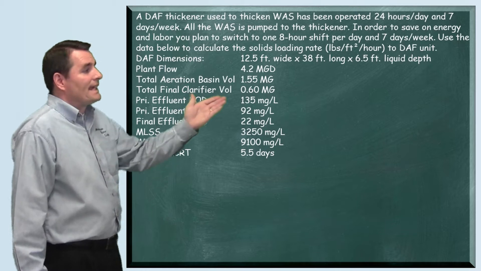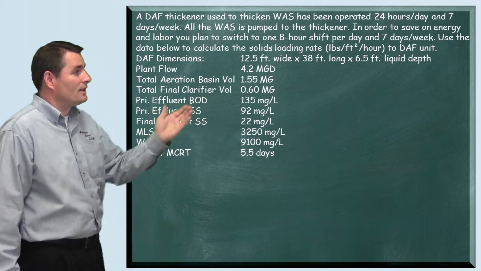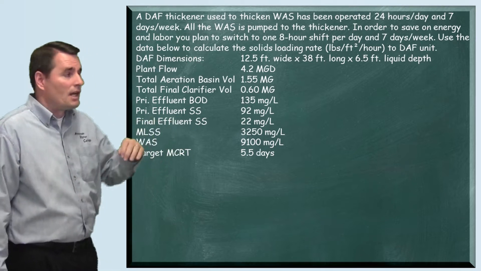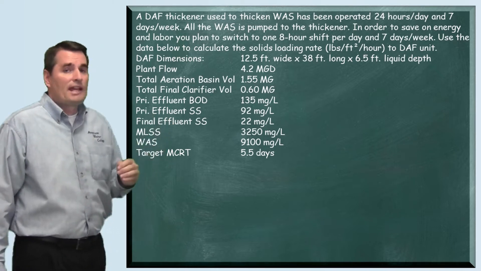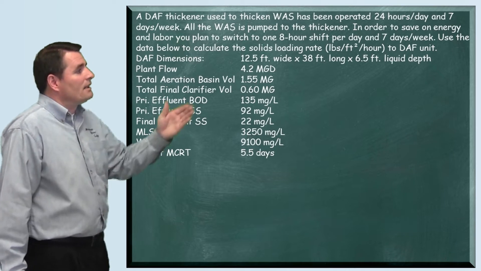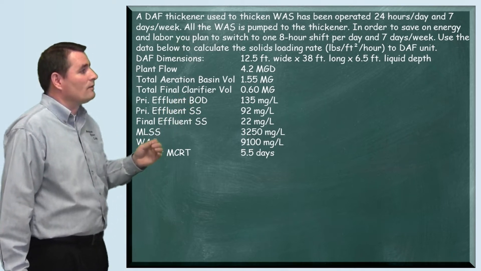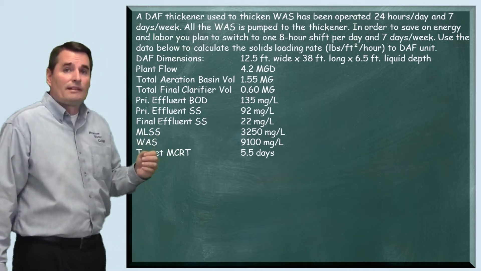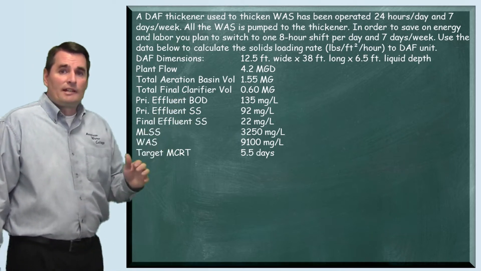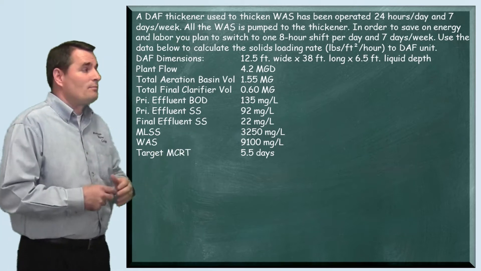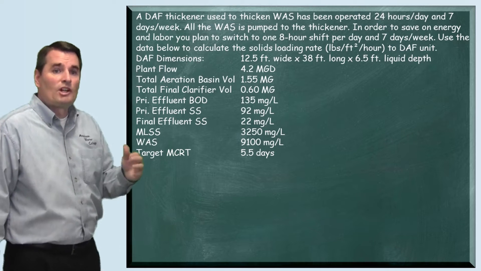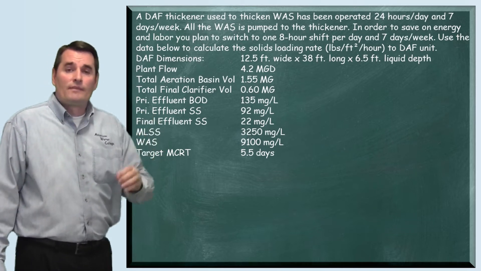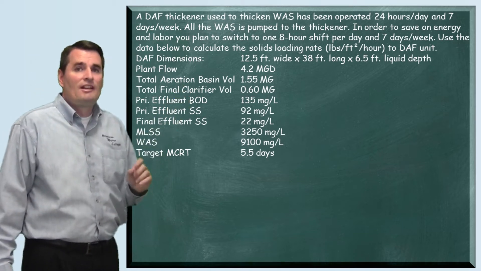They gave us the dimensions of the DAF including the depth so we could calculate the volume. But in this problem we don't need the volume — we're just concerned with the surface area of the DAF. We use the 12.5-foot width and the 38-foot length to calculate that surface area. They also gave us the aeration basin volume, the total final clarifier volume, the final effluent suspended solids, and the mixed liquid suspended solids, which we're going to use. We'll use our MCRT formula to solve this problem because it has a term that accounts for the waste activated sludge.